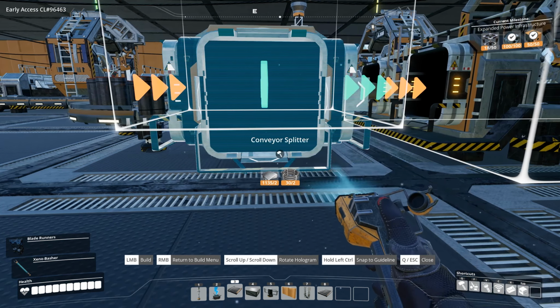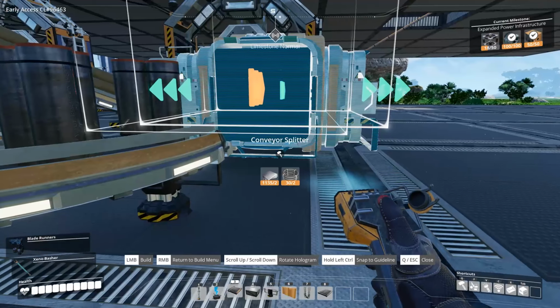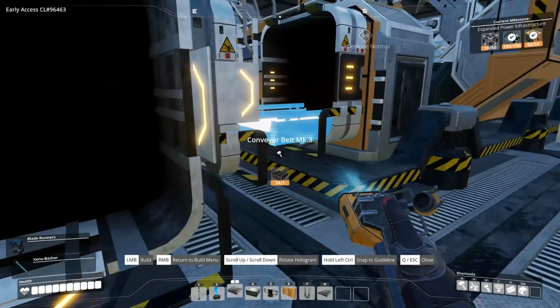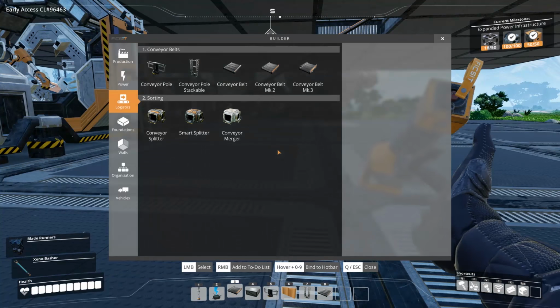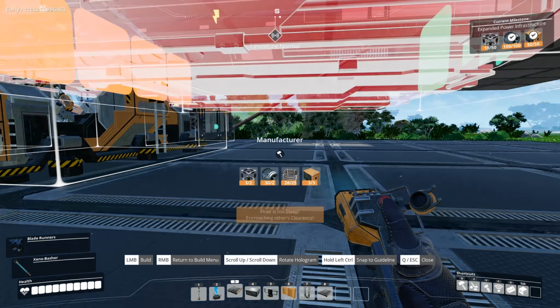Conveyor splitter. Is that in line? Now it is. Okay, and we'll just feed that directly into the machine. And then here comes the other machine. So here's the large one. And I'm going to leave space around it.